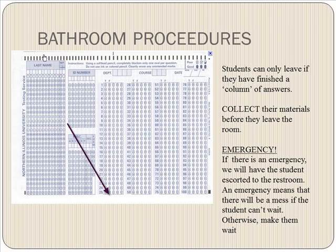Regarding bathroom breaks: this has been getting out of hand in recent years, with more students going to the restroom between testing columns. We need to tighten this up. In your original instructions, remind students that they will need to stay seated until the end of a column if they did not use the restroom before testing started. We only want genuine emergencies going to the restroom — students should not be coming in and out.